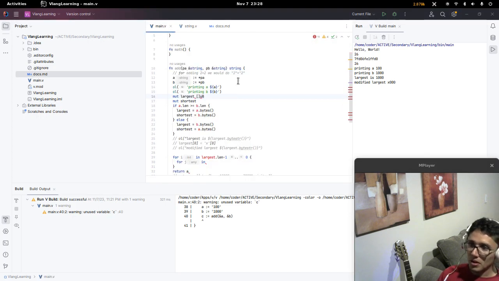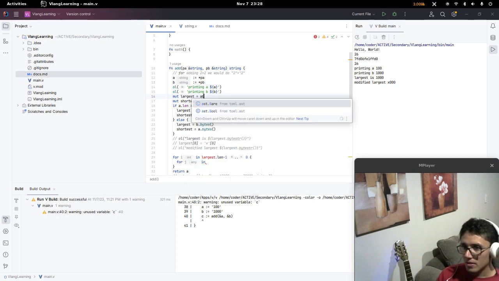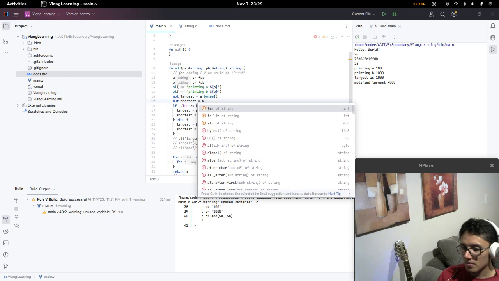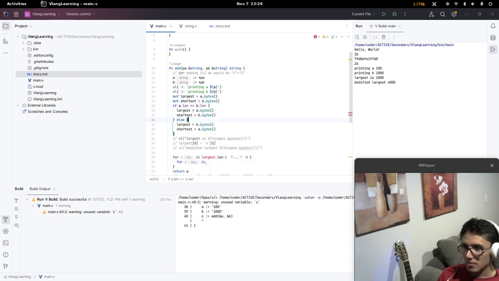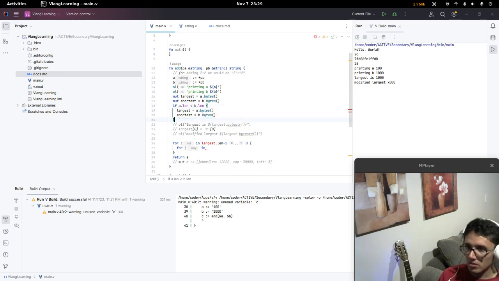Well, let's be pragmatic here. Let's do a.bytes, and here let's do b.bytes. And if a is greater than b, then it's okay. But if a is less than b, then that's not okay. And we also save a couple of lines of code.